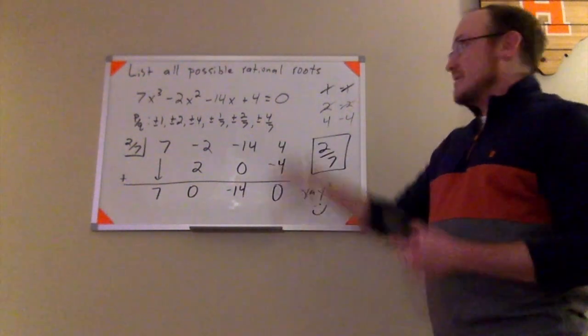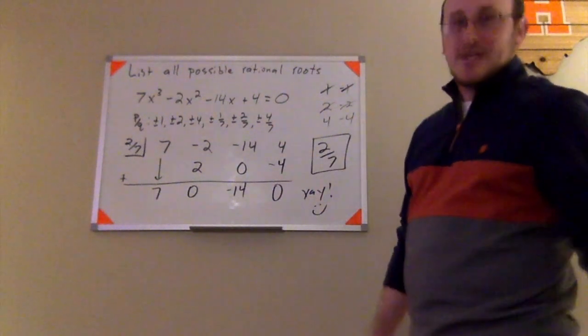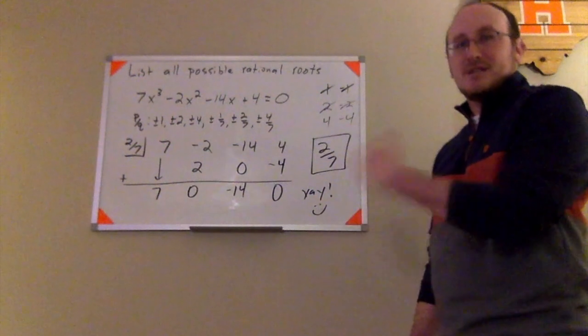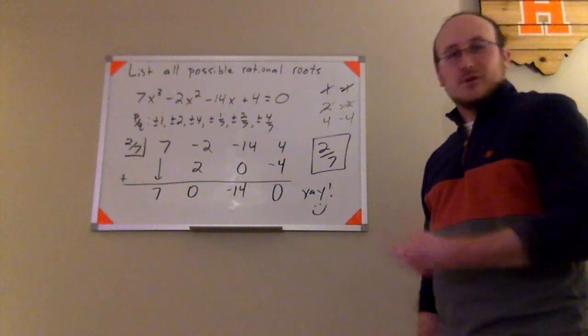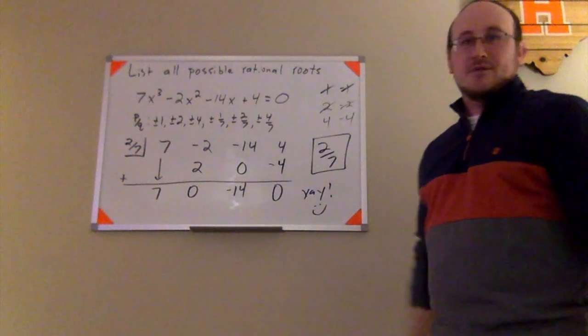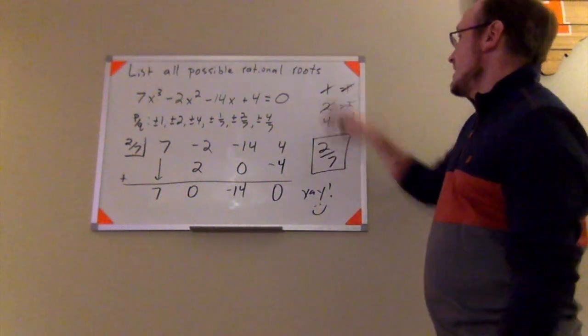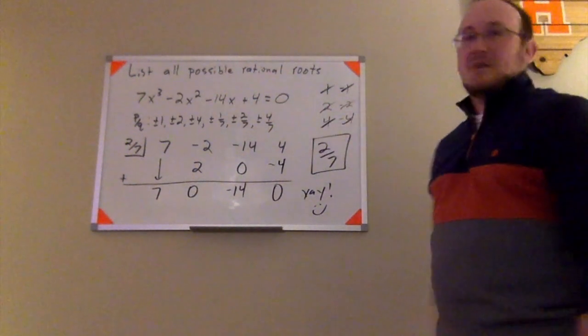Again, I would need to consider testing the rest of them. Again, I recommend that you use your technology, graph it, take a look at where it looks like it might be close, and then test them. This is the only one that appears to work from this. I think if I continued to test all the rest of them, I tested up to 6 of them. I made it halfway there.